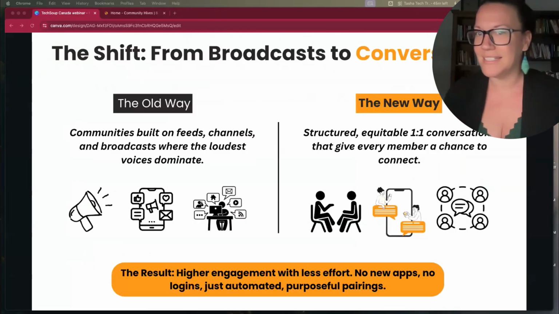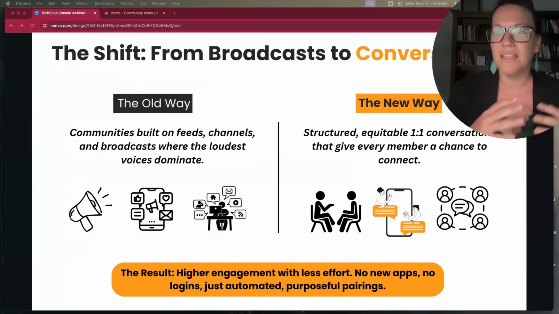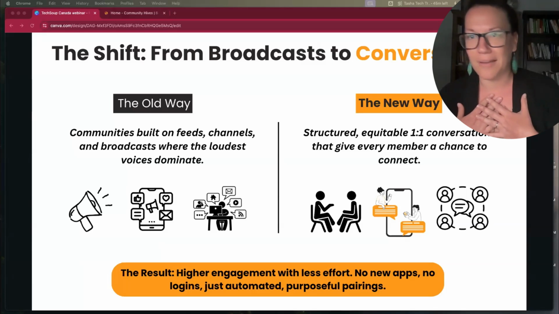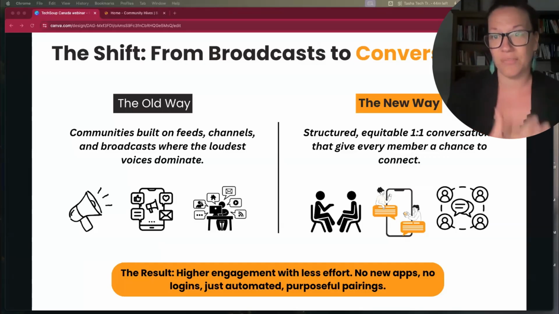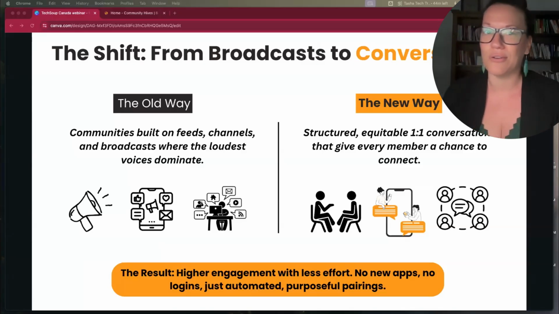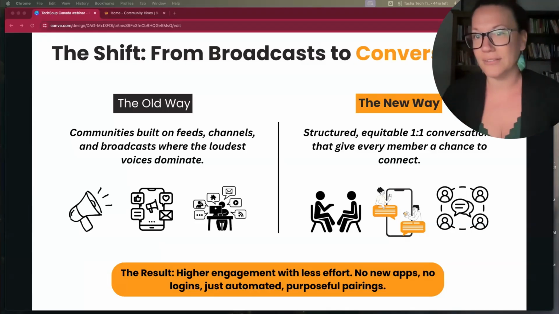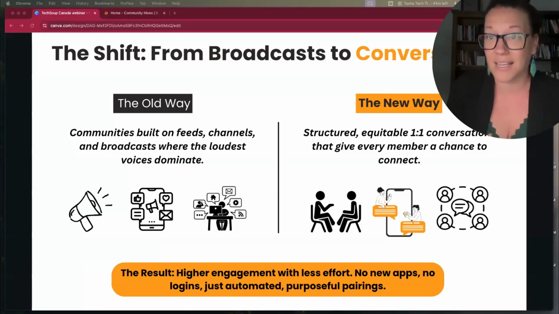I think there's a shift that needs to happen in the sector. I've been working at this with my community for the past couple of years, but this old way of looking at communities as feeds, channels, and broadcasts is great for loud voices like myself. I will be totally transparent about that, because loud voices dominate, and it's easy if you have a loud voice. But I like to think that the new way is going to be structured around really equitable conversations where everyone gets a chance to speak, whether that's within your org, or at a much higher level across a network, a membership organization, maybe even across this sector.